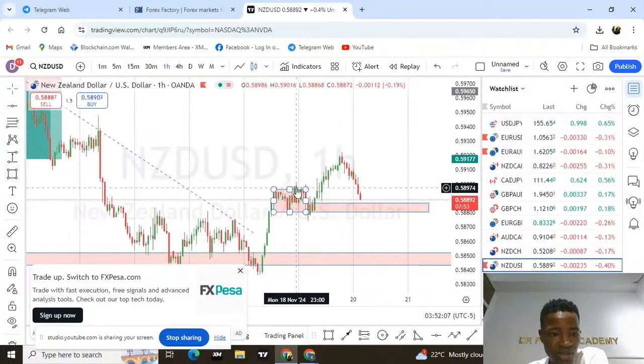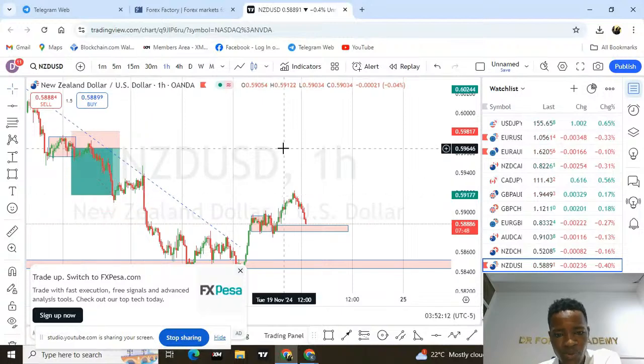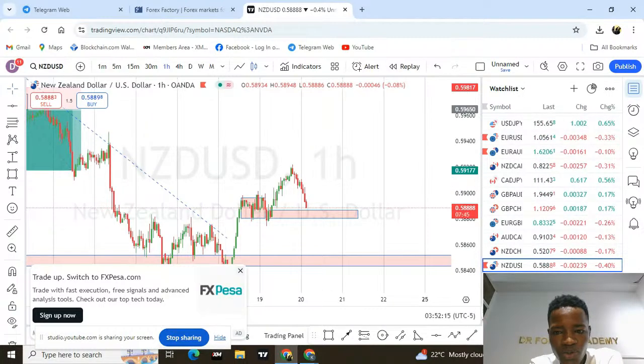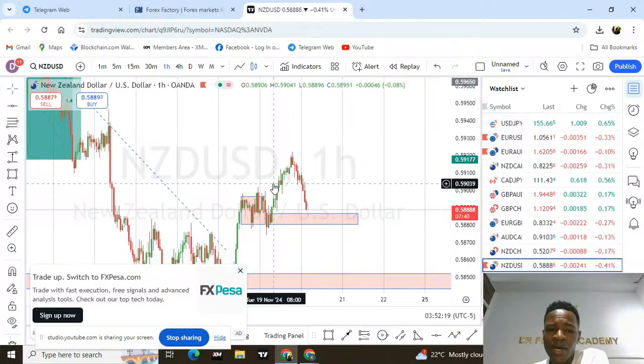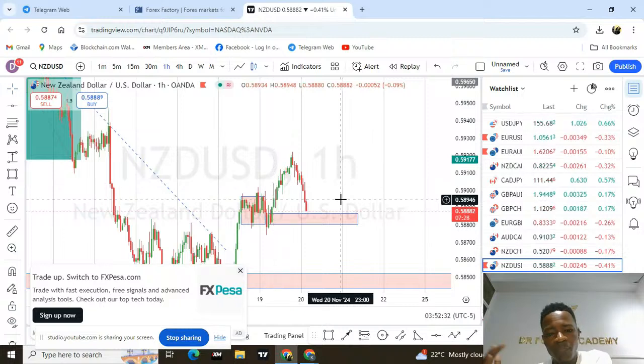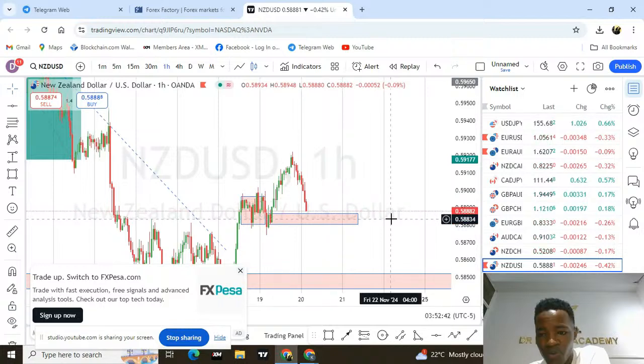So on NZD, did you tap the order block? Not yet. The zone? No. So I would wait for this market, because the order block is on 4 hours, to see the closure of the 1 hour. I normally keep on mentioning how do we take our orders using order block? How do we have an entry using order block? So how are we going to have entries on NZDUSD using this order block? We normally wait for the closure of the candlestick using the particular time frame you are observing the order block. So on NZDUSD, wait patiently for it on the order block using the 1 hour time frame.